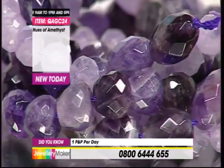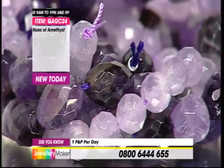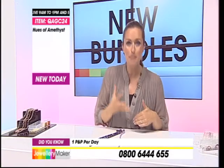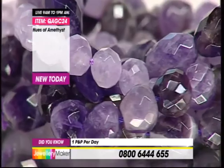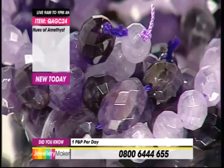So not only did you nominate this as your favourite, but I think it's an amazing gemstone if you're just starting out, because you can easily price compare. You can easily go to the high street anywhere and see an amethyst piece of jewellery and get an idea of where you need to set your prices, or how much you should be buying it for. But also, if you're going to be giving gifts to people, I think there's something very prominent, if that's the right word, about giving amethyst. It's a gemstone that people know, and immediately, if you're using amethyst as a jewellery maker, it gives you credibility as a genuine gemstone jewellery maker.